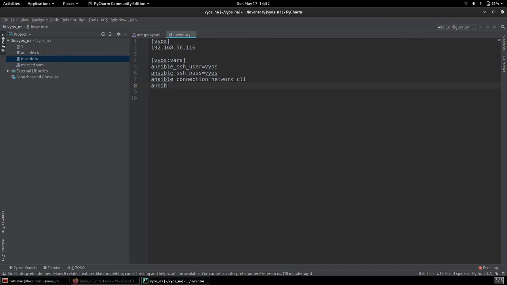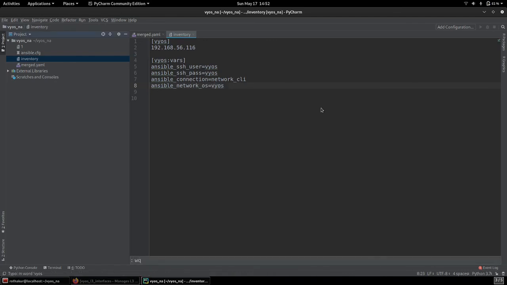Operating system. So basically we need to provide the operating system here. There could be multiple types of network devices. It could be iOS, iOS XR, Junos, Arista. So in this case it's VyOS. I think now our playbook should run fine.